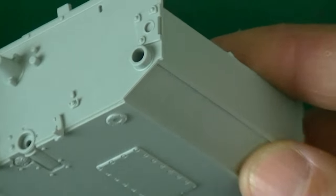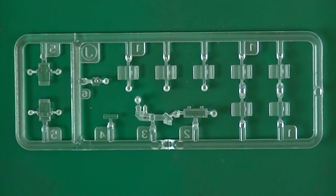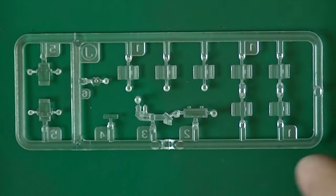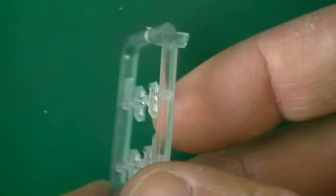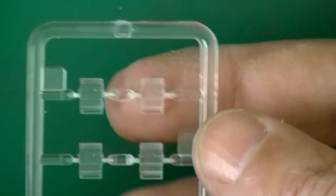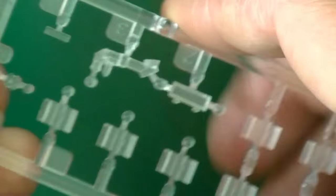Everything looks really good. And lastly, clear parts. We just have periscopes and the periscope for the sight as well. There's usually not much to look at on these, as they are just like a rectangle with two tapered ends. But they seem about as clear as they usually do. A little harder than like the Ryfield stuff.